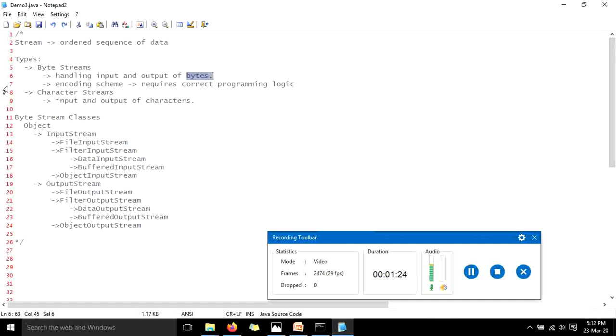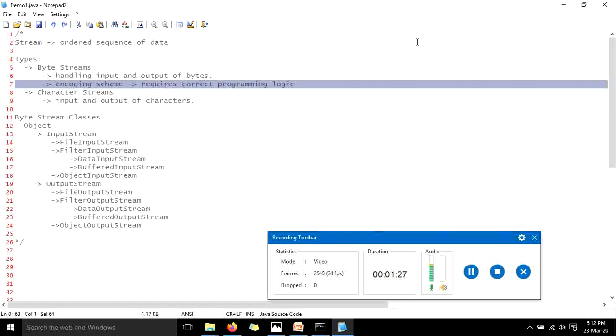Whenever you are going to do the reading and writing by using the byte stream classes, always your code should have correct programming logic, because if your code has incorrect logic, then maybe you will have some unpredictable result. In the case of byte stream, all these classes do the reading and writing byte by byte.